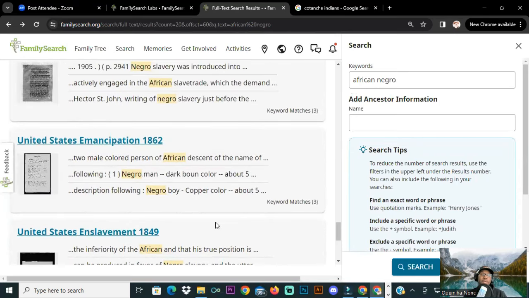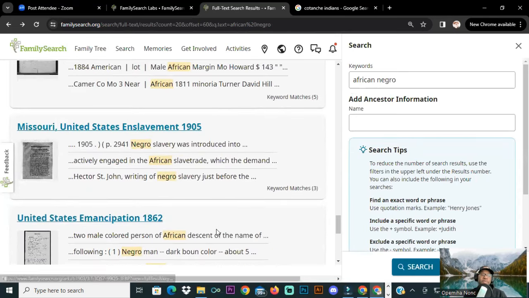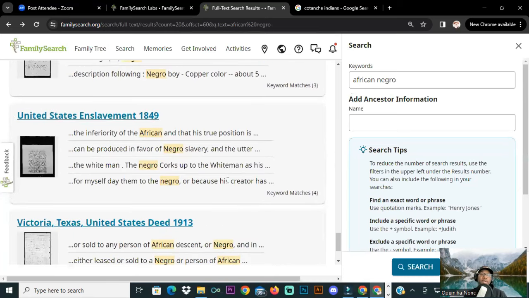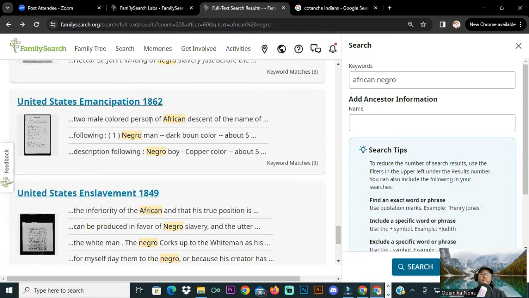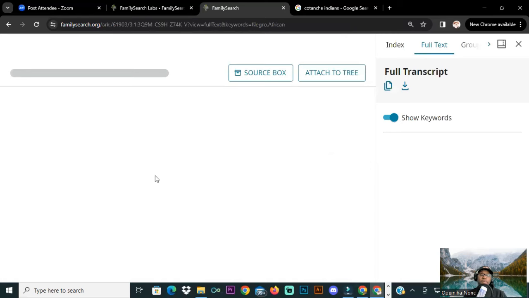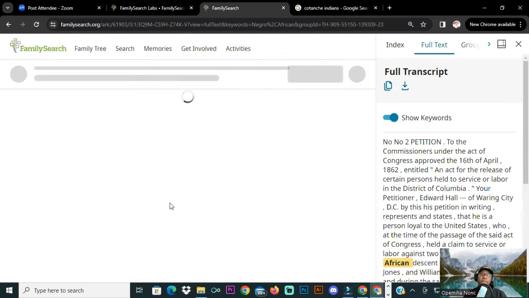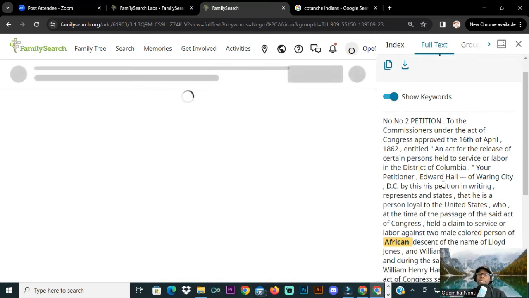So again, there's plenty of examples of this throughout this whole thing, where you can see all the different things. Like I keep telling you guys, click into this and don't just go off of what it says here, because when you click into these things, you can actually get the context of what it is they're trying to say over here.